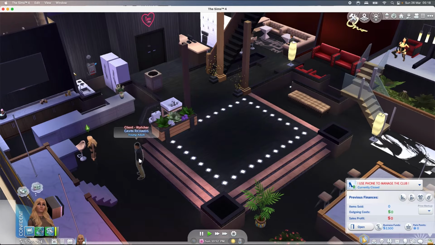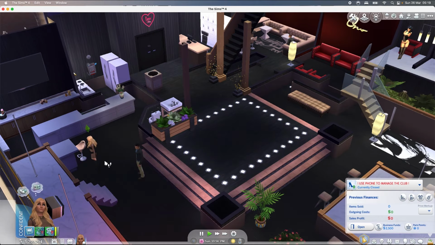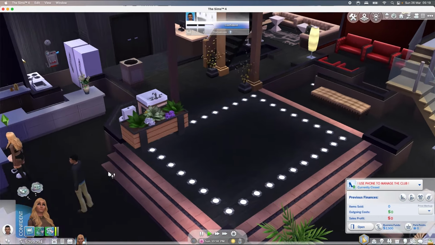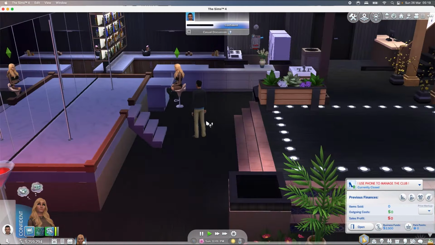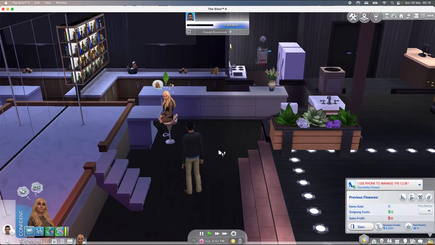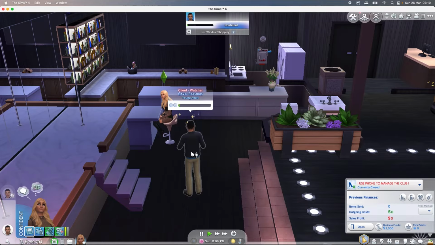Okay. So what you can do is you click on the sim, and then you're gonna greet. And so you kind of need to talk to people a little bit, and then once you befriend them, or like you have a little bit of conversation going, then you can kind of ask them if they want to dance or if they want to pay for a show or something.